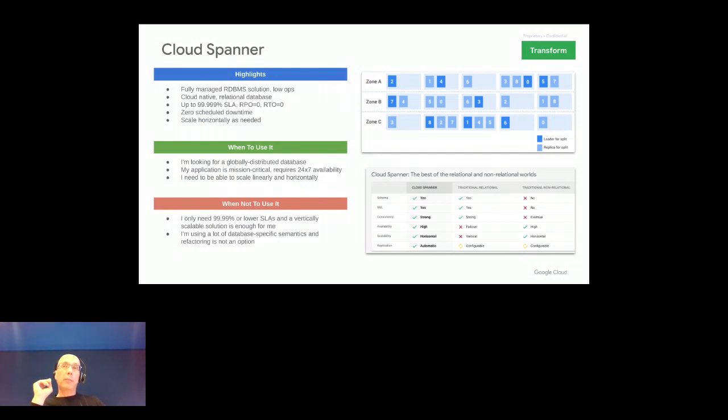And scalability tends to be only on the vertical side. You can add more resources to it, more CPU, more memory, but you usually don't create a cluster or pool of resources the same way as you do with the NoSQL solutions. And by the way, for those who are thinking, oh, Oracle can do that with RAC, well, RAC can do that from a CPU and memory standpoint, but the storage is still shared across all the nodes. So it's not a truly horizontally scalable solution. The replication is configurable, right? It depends if you want asynchronous or synchronous, depending on the regions involved or the distance involved.